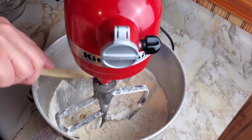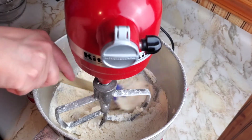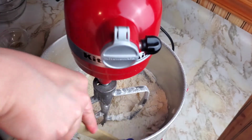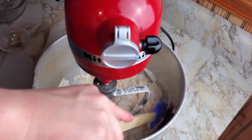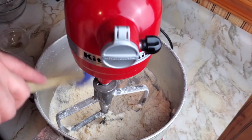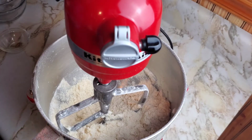I've added the flour to it and mixed it up a little bit. All of the butter has decided to stick to the bottom, so I'm just scraping down the sides for a second. It's delicious smelling. It just don't look so good. Okay, now we're gonna mix it a little bit longer.